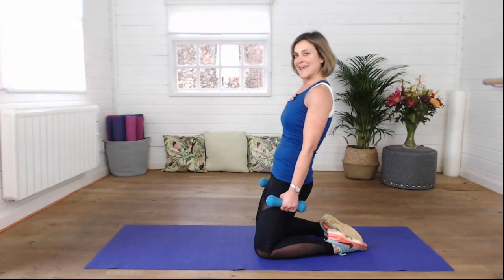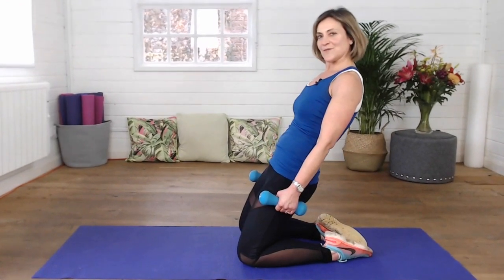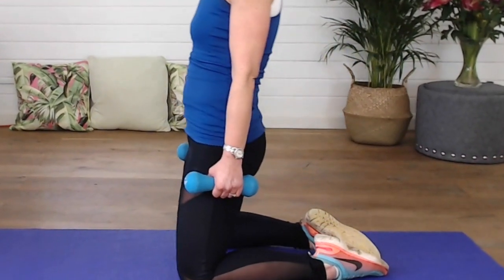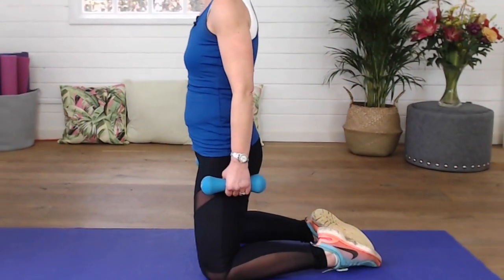So again, really engaging the deep transverse abdominis muscle along with your pelvic floor muscle too. Okay, and by engaging and activating those 2 muscles together, really helps strengthen the pelvic floor and flatten and tone the tummy. All right, now we can add a progression to this.